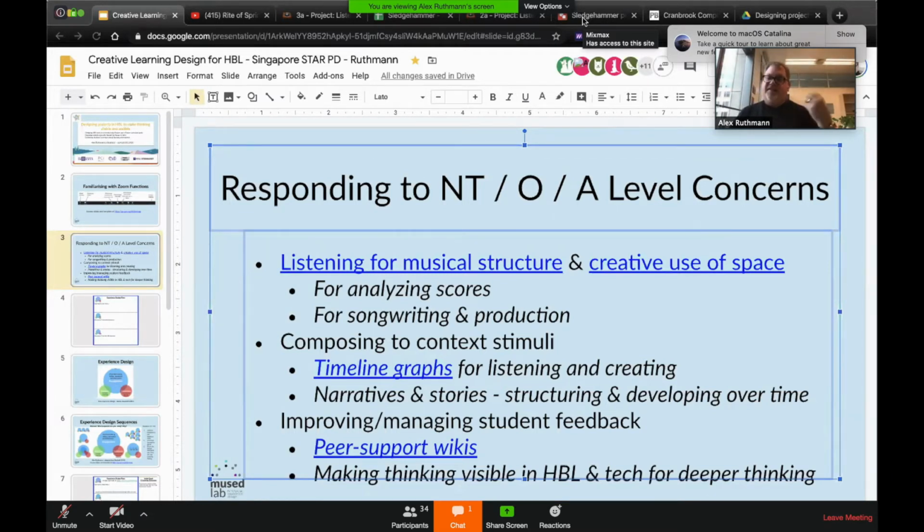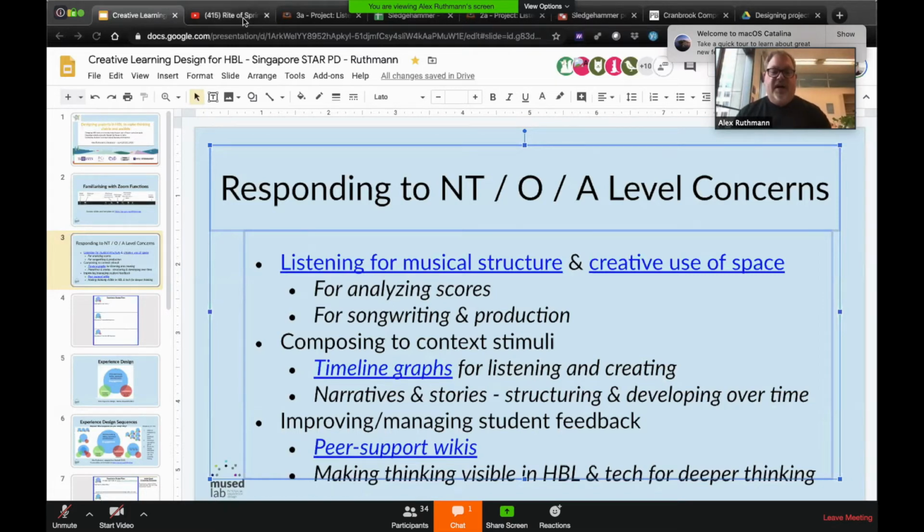And even if you have a stimulus at the beginning, I think it's helpful to think through those structures and to go from them. One way that I did a similar kind of introductory approach that was really low tech at the time, this is actually a project that I did with my lower secondary students back in 2005, was we first started listening to pieces of music to figure out what their architecture was. So, what was the emotional arc? How did it move over time, to give them just some different ideas and prototypes of ways of approaching this.